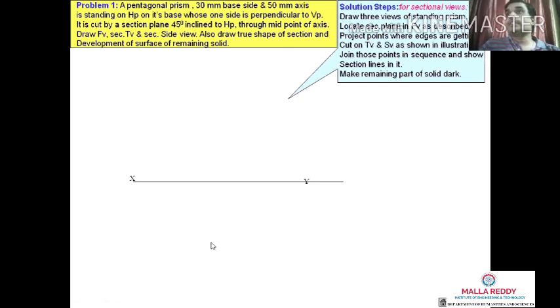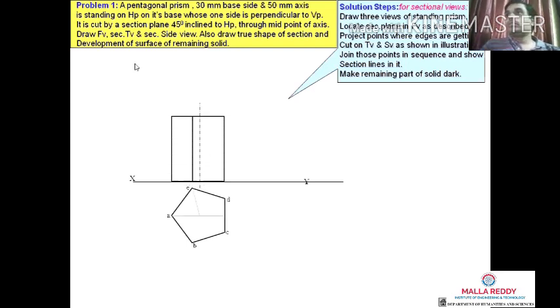So we are going to get 5 sides here below the XY line, out of which one side should be perpendicular to VP, that should be perpendicular to the XY line. So this is a pentagon where one side is perpendicular to VP. Now we get A, B, C, D, E as the corners of the pentagon. Now this is the height of the pentagon. The axis, the dotted line previously seen, this is the axis.